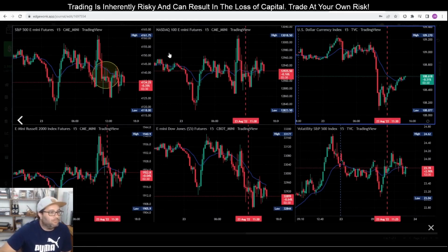This is the 4 major indexes at the time of my trade. I got in this candle here, after the triple top, and then it broke down in a quick retest, and this is where I got in. What you'll notice here is that the Russell, by the time I got in, had already broken down quite a bit. The Russell was the strongest market, broke out in the early minutes of the market open, but also retraced hard. Didn't really go sideways as much as the other markets did. It rolled over quite quickly to the downside, helping me out in my trade.